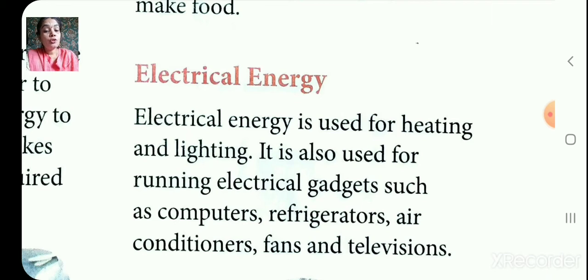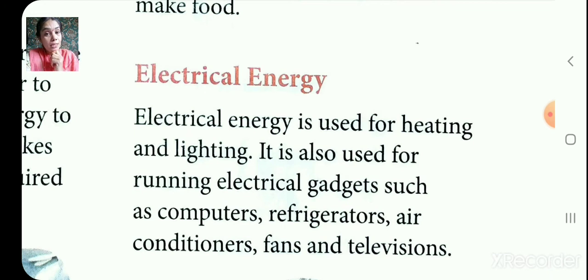What are the electrical gadgets? Like TV, camera, radio, mobile, all these are called electrical gadgets. And what are the appliances at home? Yes, refrigerators, vacuum cleaner, sewing machine, blender, mixer, grinder, and so on.